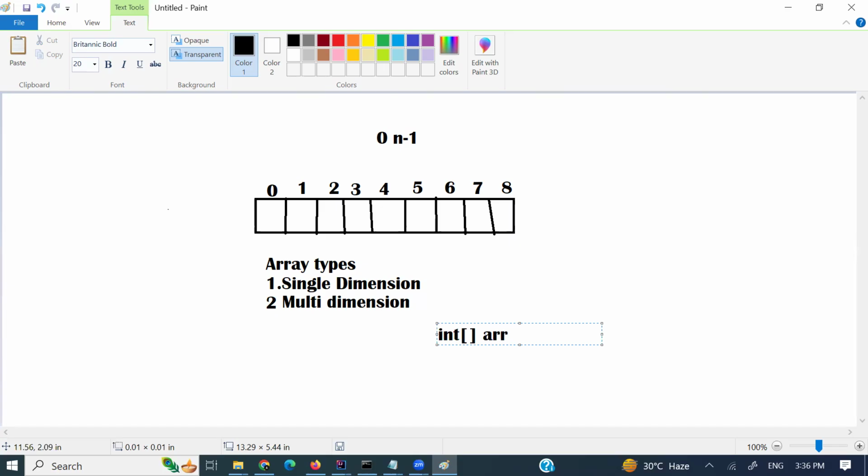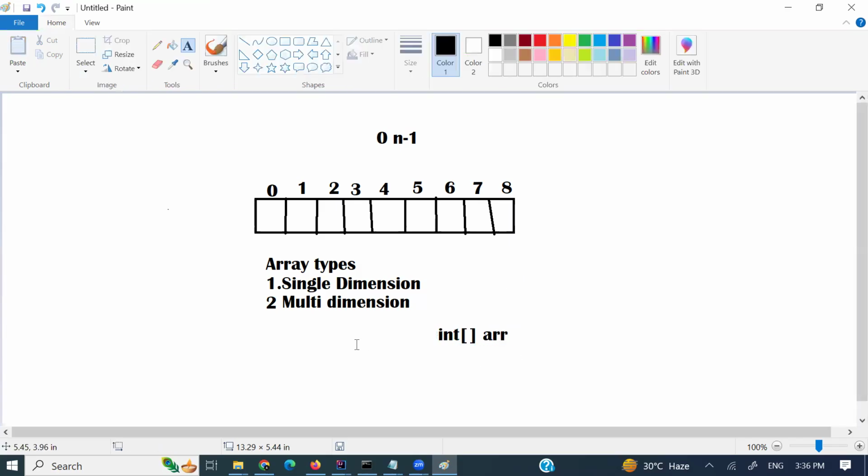And here, how can we create this array? We create it by giving the size, the length. The initialization process also allocates memory for the array.